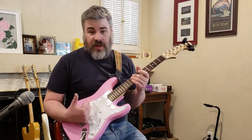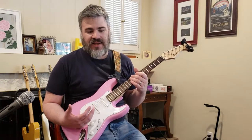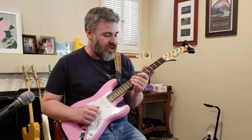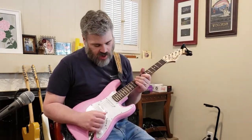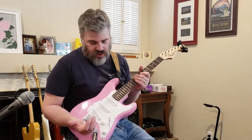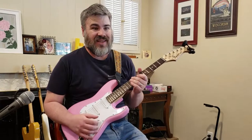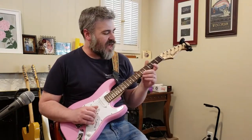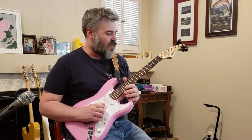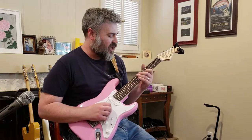To my surprise, the pickups in this guitar are really hot, and they actually sound really good in my opinion. I'm very surprised how good the ceramic pickups sound in this guitar, but honestly, it competes with anything that's out there that Fender makes for a pickup, in my opinion. Some people may disagree with that, but you can read it on the forums as well. People seem to love the pickups on this guitar. I don't know what makes them so special, but they sound really good.